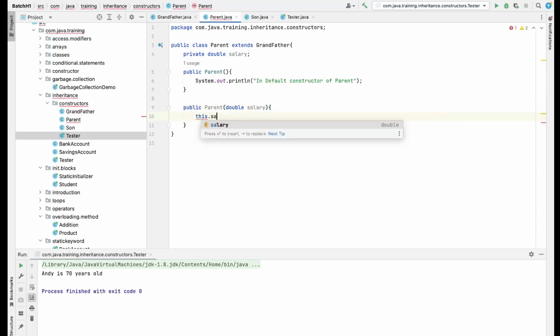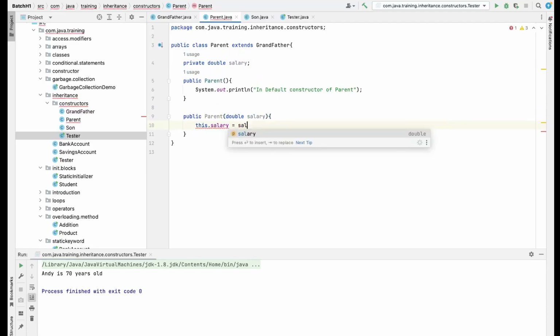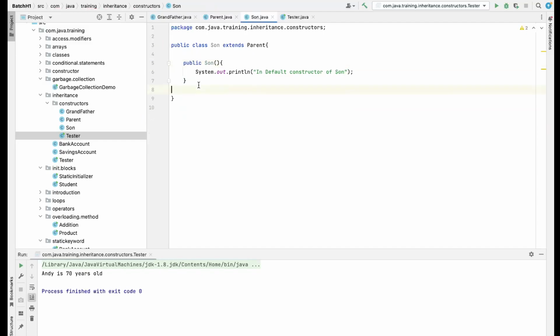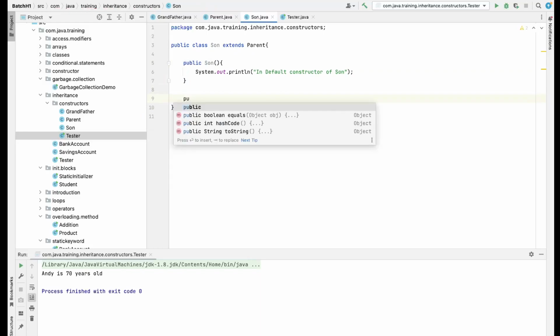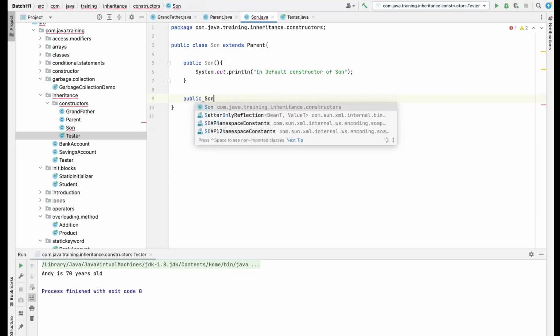This dot salary is equal to salary. And I'll create another parameterized constructor in the son class. So let's say public son.